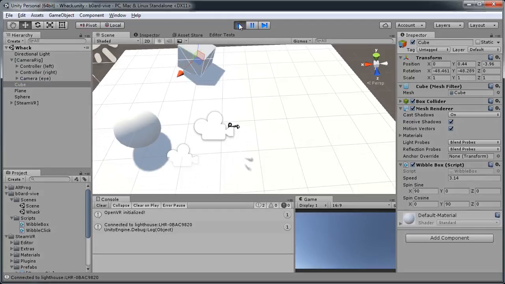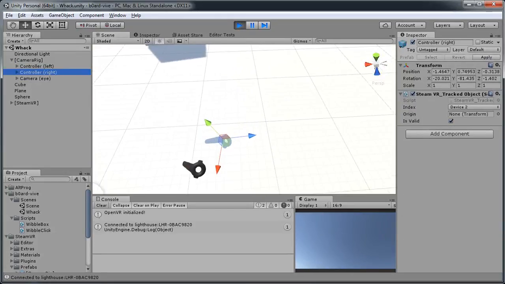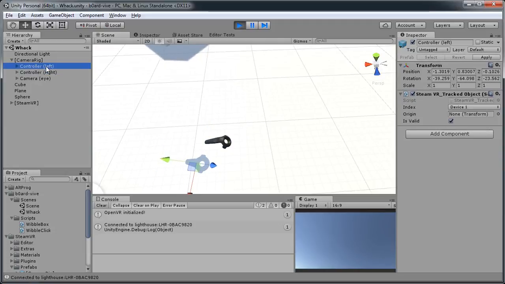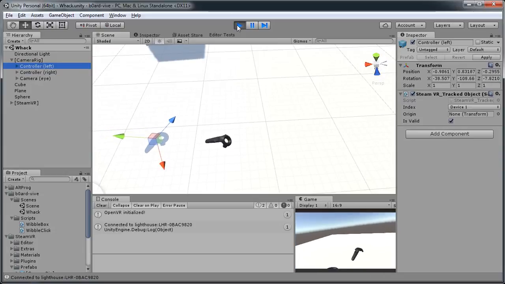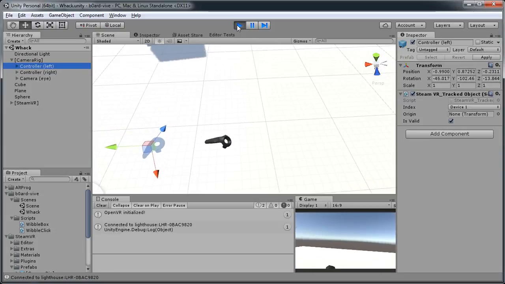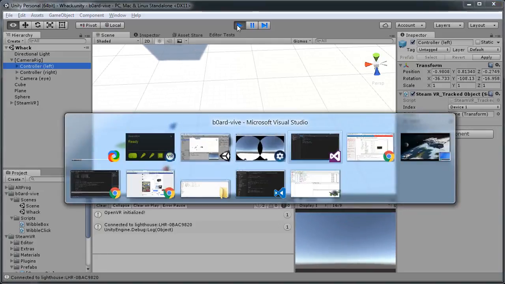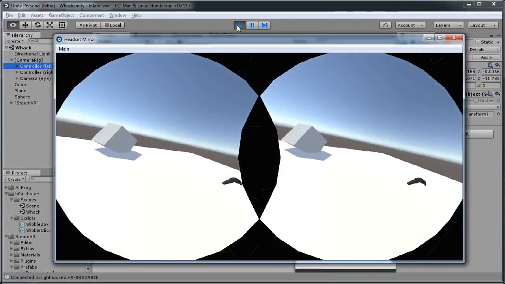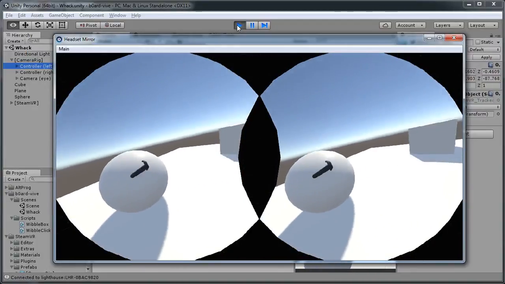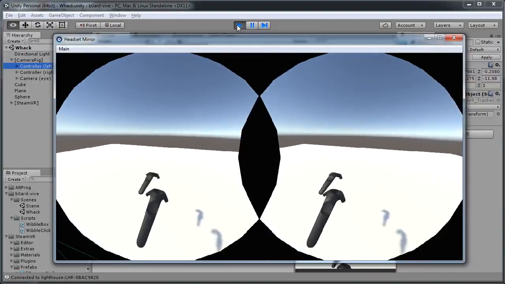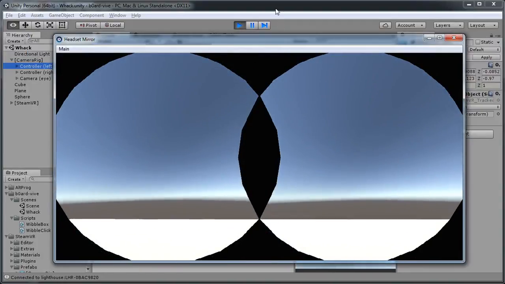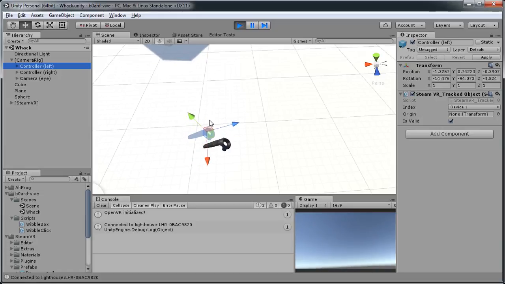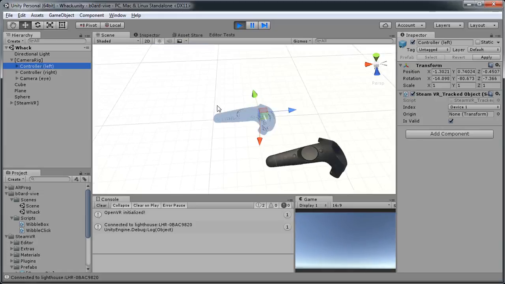So next I want my left controller, I want to be able to hit the sphere with it. So if I Alt-tab to the, you can see because the controller is neither a rigid body or whatever, it just goes through. So I'll put this on my desk so that it doesn't change position.